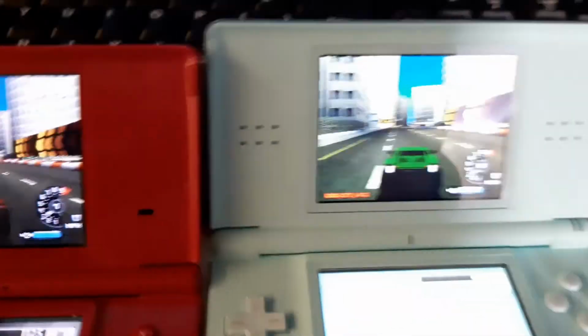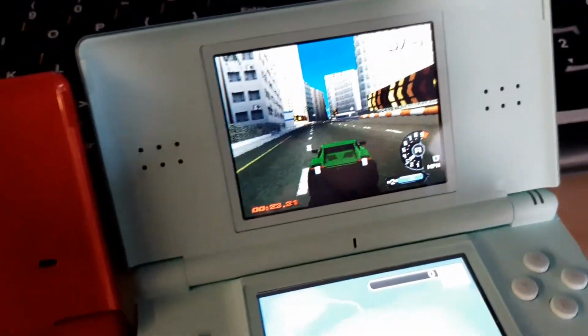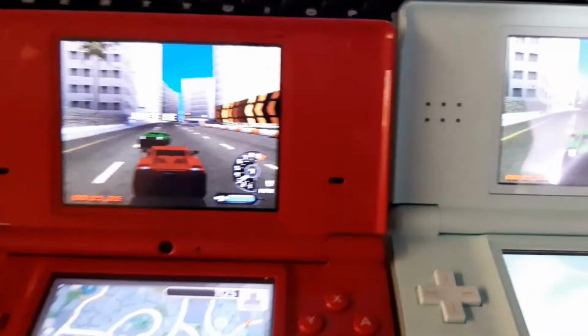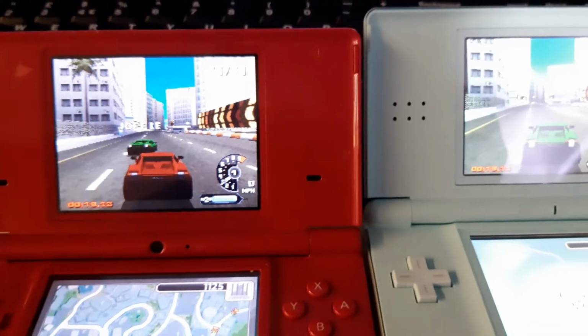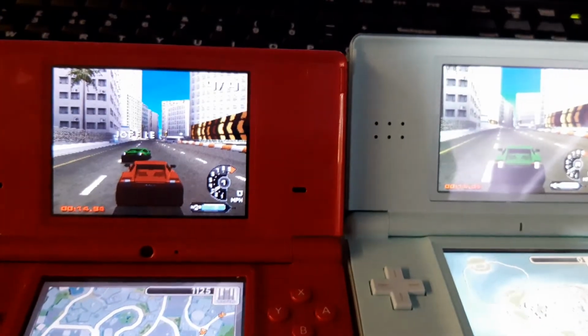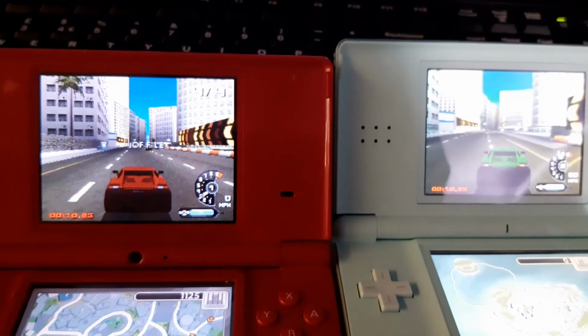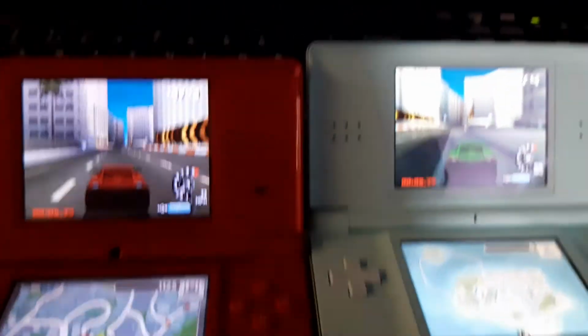We've got this DS, which is the green car, and then obviously this is slightly in front. So you'll see there is a slight lag between me pressing the A button to move and it actually moving on the other screen. You'll see that now. It's very minuscule, but it is there.